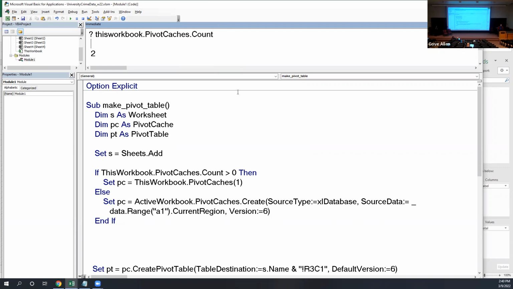Okay, so now what are we going to do if we need to be able to tell if that pivot cache that we found actually is built onto the same range that we know that we need. Let's think about how we might do that. Any suggestions on what we might do to make this a little more sophisticated, to say, let's take a look and see if we find one that is the data that we're expecting.